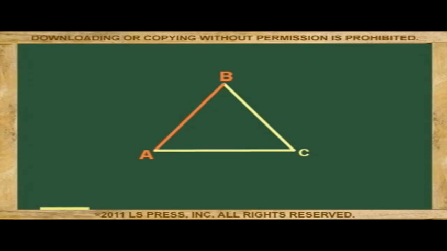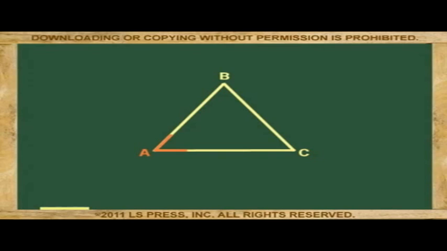This is side AB. This is side BC. And of course, this is side AC. Notice that I tried to keep an alphabetical order to name the sides. For example, I could have named this side CA, but it is better to name it AC to keep it alphabetically correct. Now, to reference the angles, we'll follow the same alphabetical order.